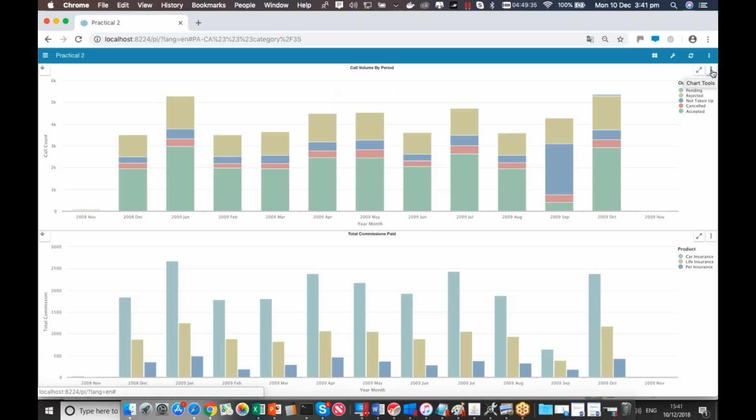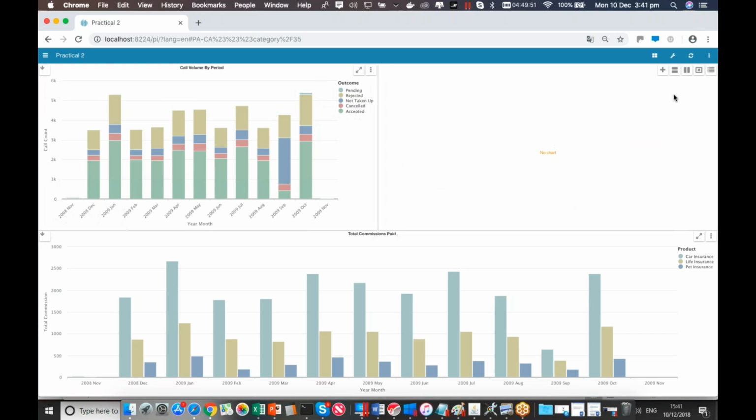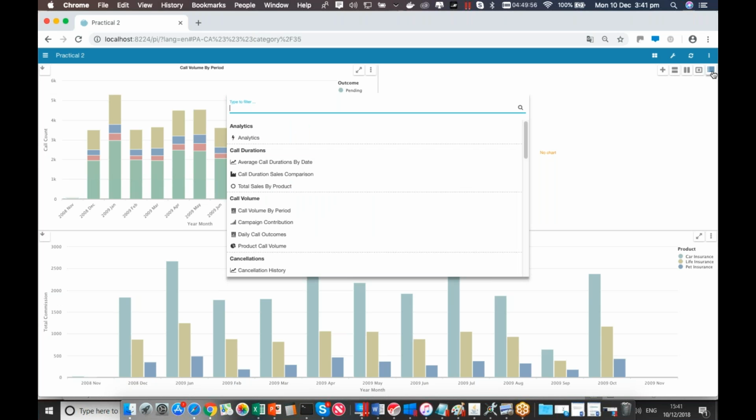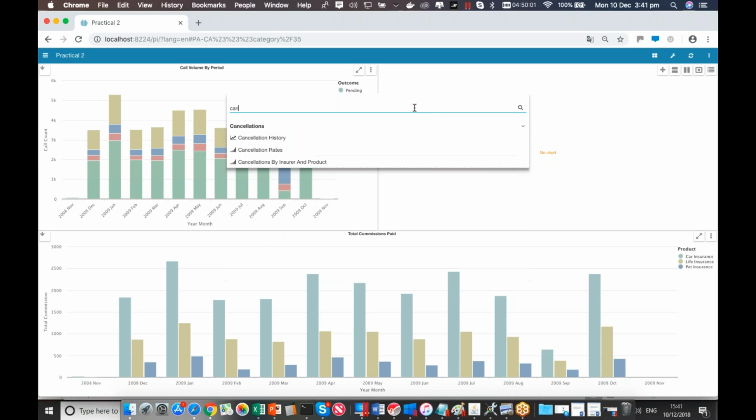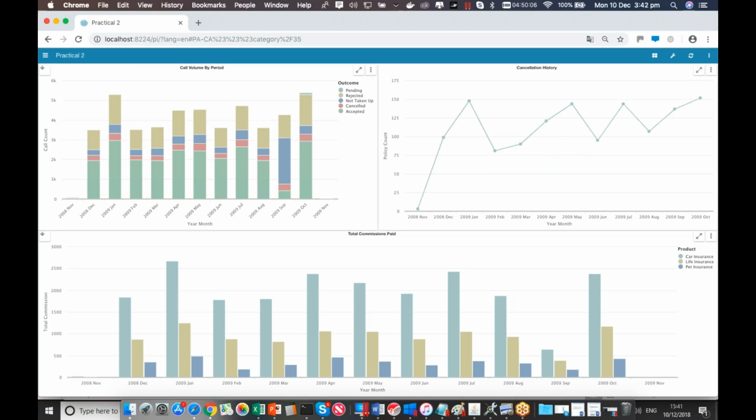Now that I've got the chart here, my chart toolbar is slightly smaller, but I can use these three little dots to bring up the entire chart toolbar. My buttons are just in here now. So I can click split left and right, and that will give me a new chart cell in my top right hand corner. I'm going to click the little chart library button again, and this time I'm going to select my cancellation history. And that will look exactly like the dashboard that you'll have on page 5 of your notes.